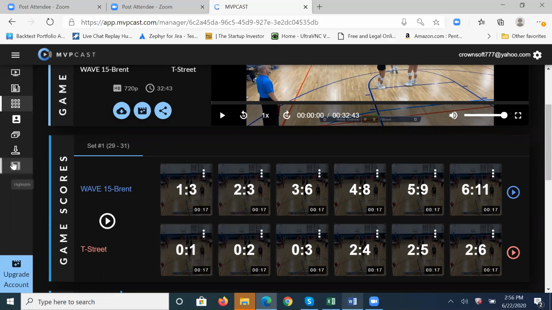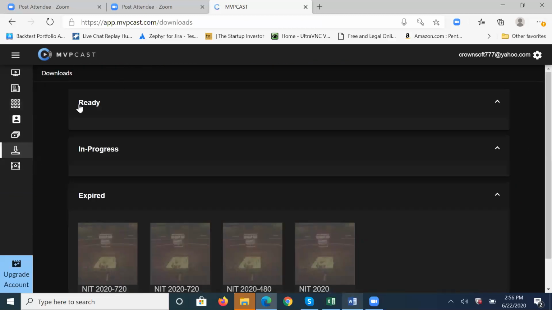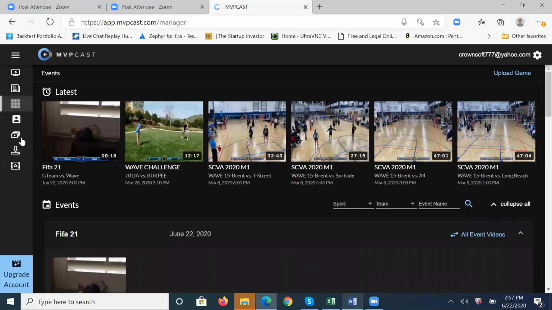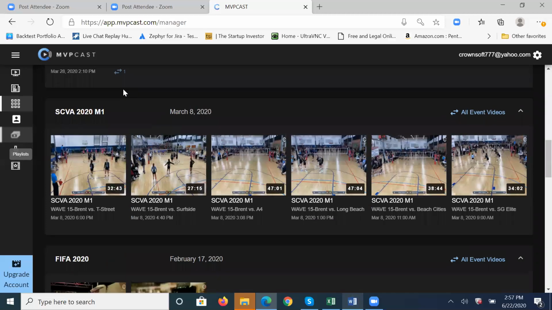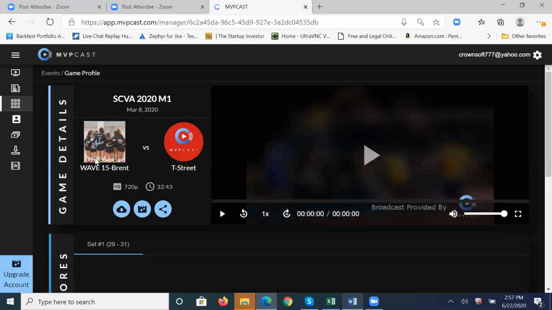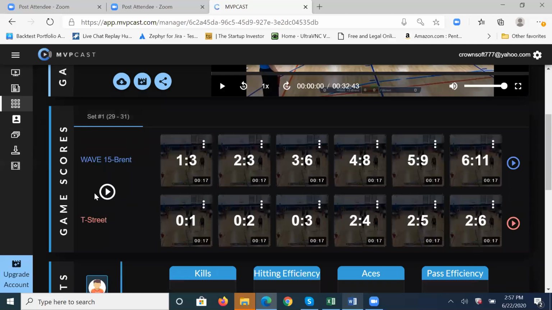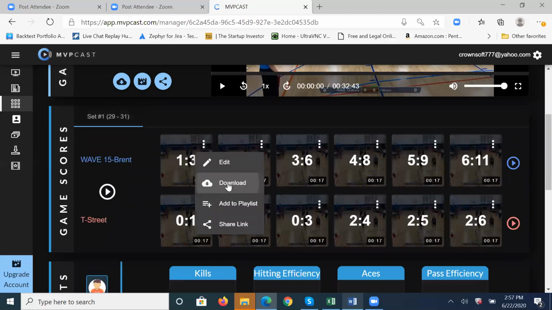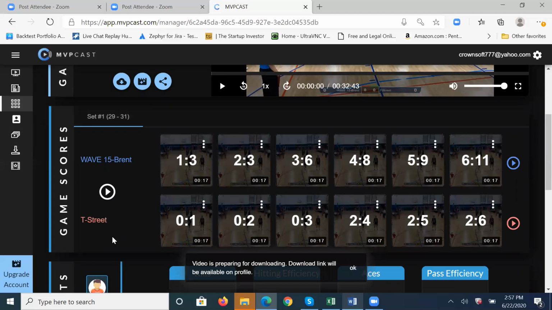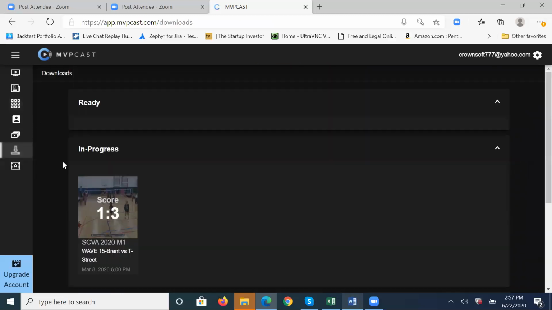Here's your download manager. When you click download, it shows up here in the progress folder. There's nothing there now, but why am I theoretically explaining it if I can visualize it for you? If I click that clip here and say download, A, you're going to get an email when it's ready, and B, it shows up here in the progress. When it's done, it's going to move here. You just click on it and save.